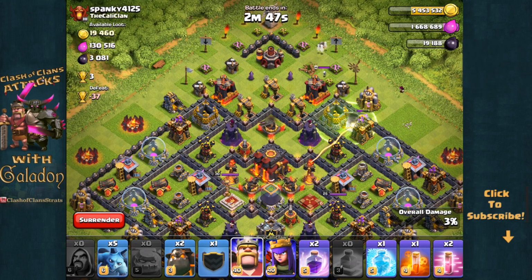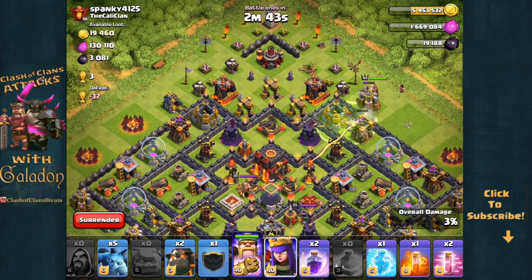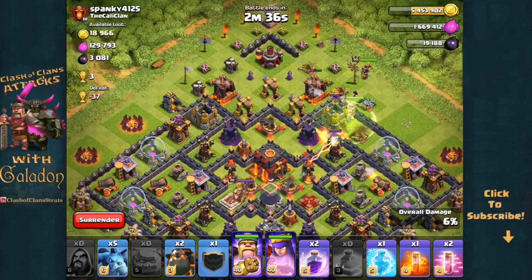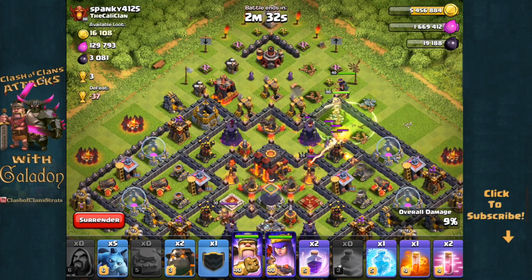All right, so we'll go ahead and send in the king, and we'll just send in the queen in behind him, and they should hopefully go over there. They're probably going to go over to the left, though. Come on, head towards the center. Archer queen is coming out. We've got to get her out of the way, get that air defense down.